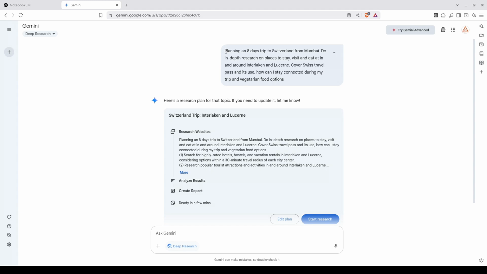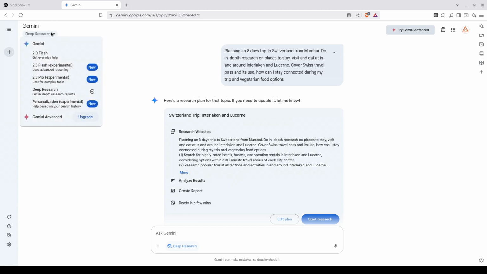Of course, you don't have to start with such a big query. You can start with small queries, but deep research is all about having your questions sorted first, so that Gemini can go and do a very deep analysis. If you have small queries, you can probably use other models, like Flash and personalization.